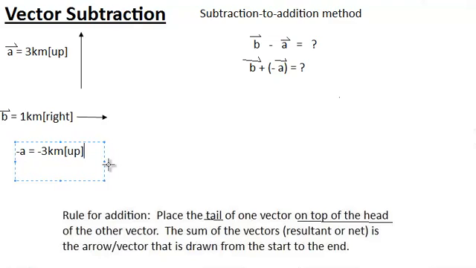If vector A is 3 kilometers up, what would vector negative A be? It would be negative 3 kilometers up. Remember, this direction is important. But what is negative 3 kilometers up? You're saying that A was pointing up, but it's pointing in the negative direction? That doesn't make sense. So, in order to change this, we want to write negative A is equal to, and we don't really like our magnitudes to be negative. So we want to write positive. But if it's positive, the direction isn't going to be up anymore, because we know that negative A is pointing in the opposite direction. So what's the opposite of up? It's down. And there we go. We found out now that the vector negative A is basically the same as vector A, but just pointing in the opposite direction.